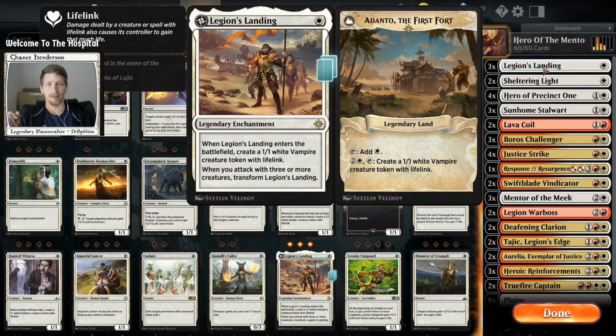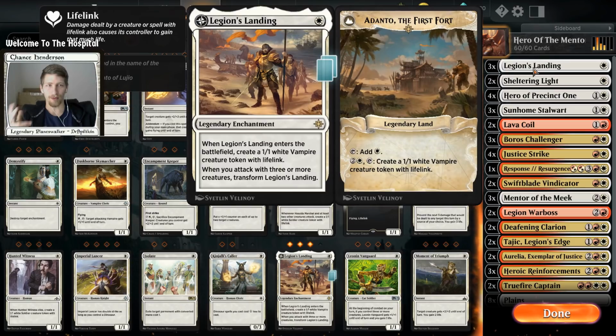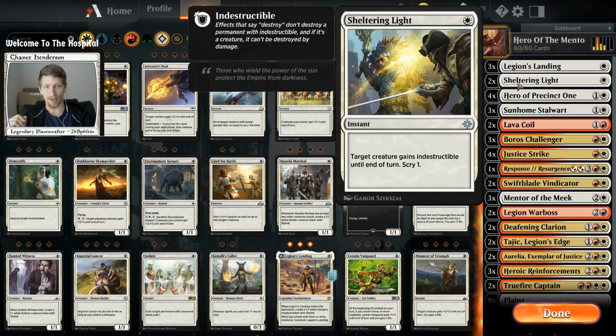Kicking us off, for those of you that haven't seen this deck, it's basically just Hero of Precinct One plus Boros Mentors. We have 3 copies of Legion's Landing, as it is a great creature spawner and comes in super cheap, really easy to be able to attack with 3 creatures at once in this deck. 2 copies of Sheltering Light, and this is really to throw your opponent off. Most people don't play this card, but it's essentially like a white mana dive down effect.